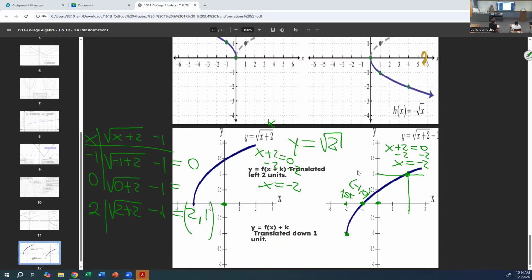So I gave you a lot of examples: how to find the vertex, how to find the other points. You need to do your table of values all the time, and you need to do your algebra and your arithmetic there. Don't forget, when you have the negative in front of the function, it is only affecting the function, not the rest of the equation. Any questions so far?